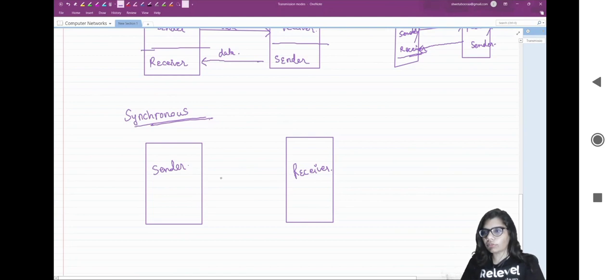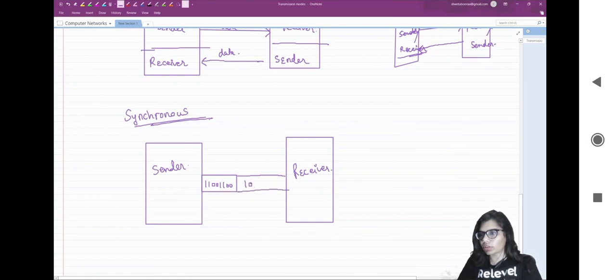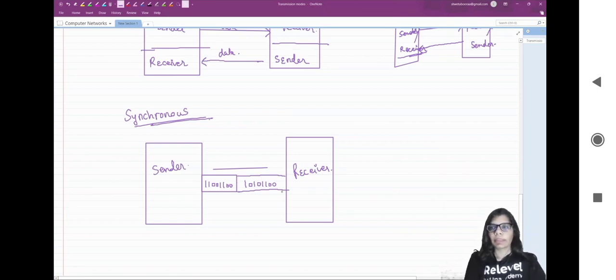So you would be sending the information in bytes here. For example, here you have a byte as 1100 1100. Then let's say you have another byte of information, let's say 10101100, something like that. It can be anything. And in this particular direction, your data is being flowed, right? So this is basically your synchronous mode, right? And here, as you have seen, we are sending the information in this particular way.